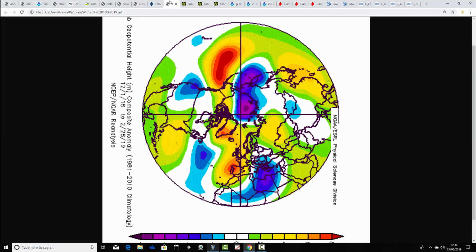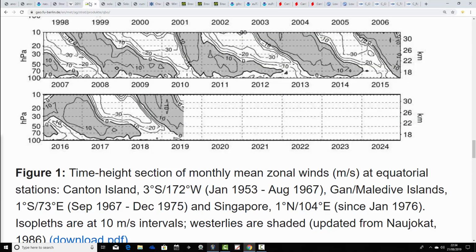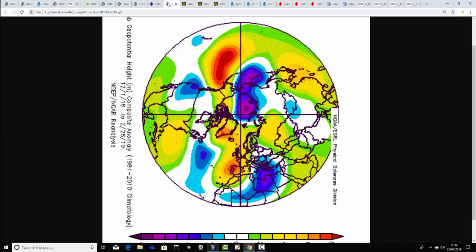And of course, through it all, we will be bringing you reanalysis, looking at what the impacts of all of these things that we just talked about could be. So, for example, with the QBO, through reanalysis, we will attempt to explain and discuss what the impacts of a westerly to easterly transitioning QBO winter could be, and we will do that through the reanalysis.